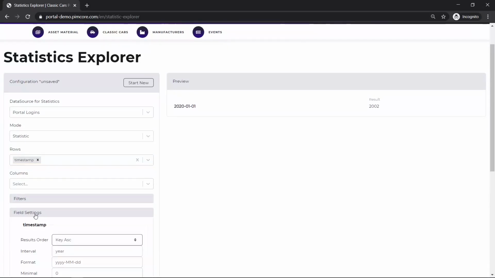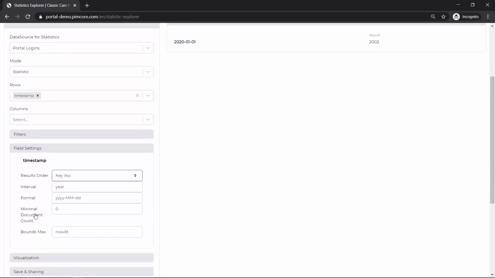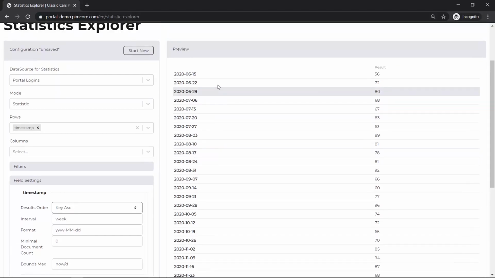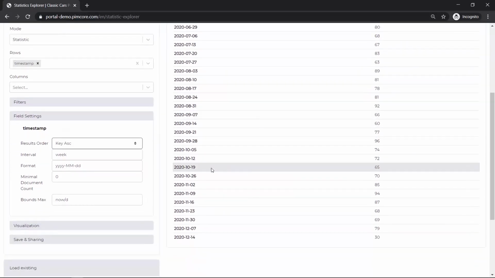And there we now can have a look at the field settings, where we have for the timestamp field now a couple of them, because the field settings are depending on the type of the data attribute. And in this case, we can choose from different settings that allows us the Elasticsearch aggregation. And there, for example, we can specify the interval, and let's say we set it for week. And tada, we now get all the different logins for a certain week.